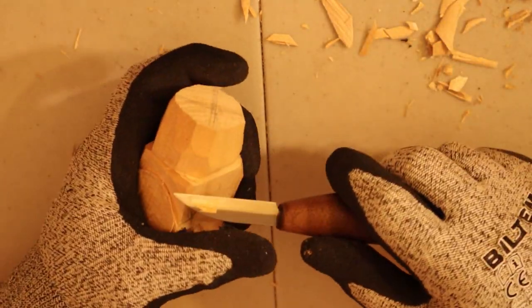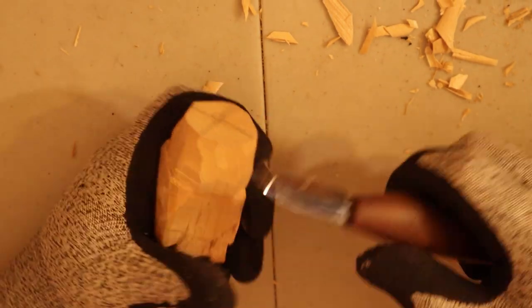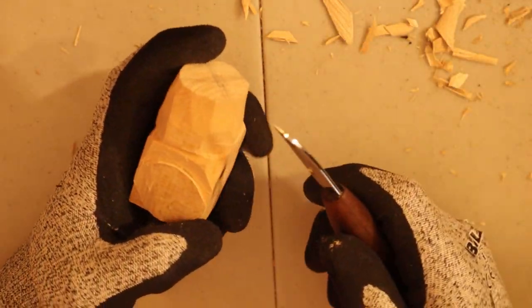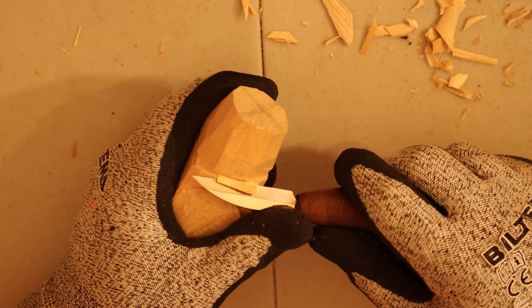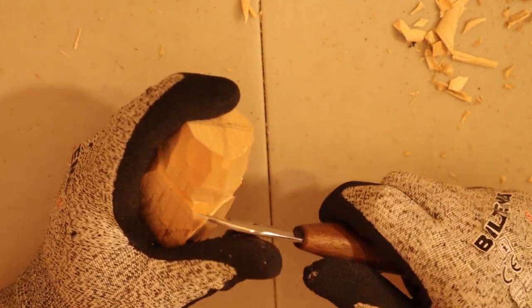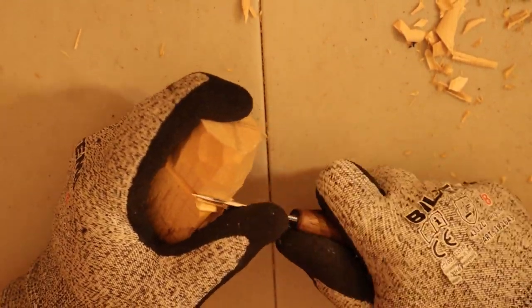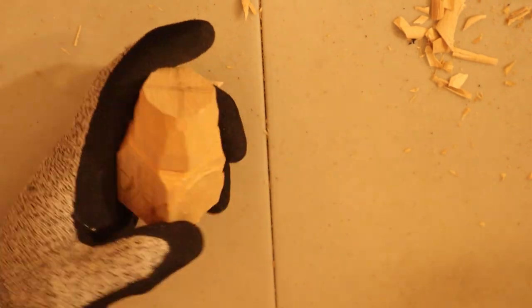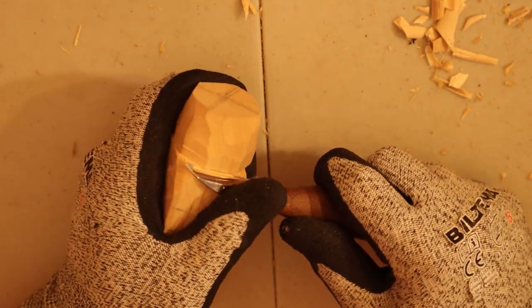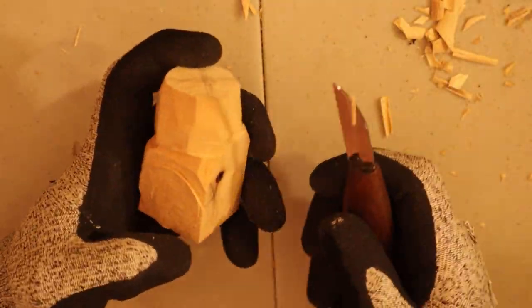Okay. Pop that corner. Same thing on the other side. Okay. All right, so we get a little shield.